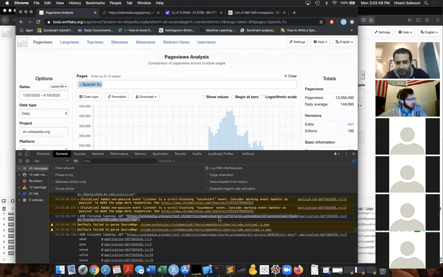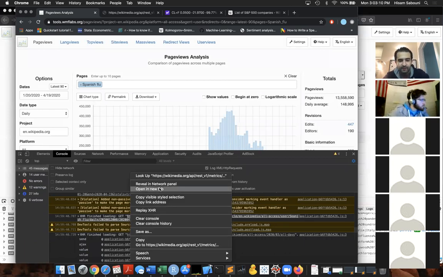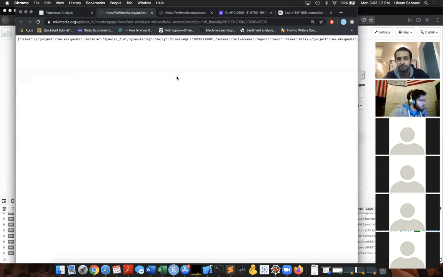Here I see the words page views per article inside of Wikipedia, all access user Spanish flu daily from 2020 01 to 2020 04. What happens if I click on that one and say open in a new tab?